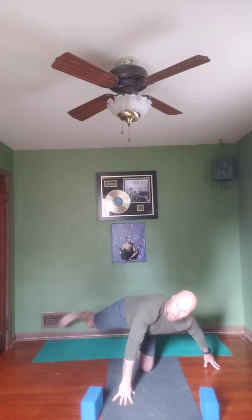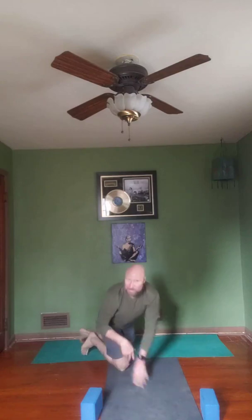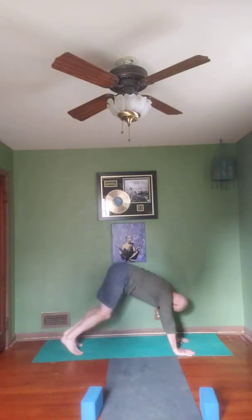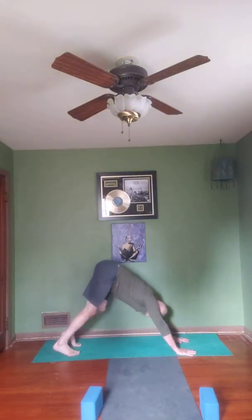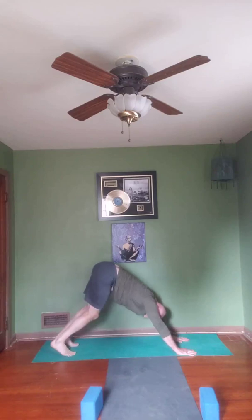Good, let's look down, sweep the arm down, swing back to table, and everybody let's head back to downward facing dog. Pedaling the feet a little bit here. And then we'll get into a little twisted dog here, okay? So let's bend the elbows and knees.